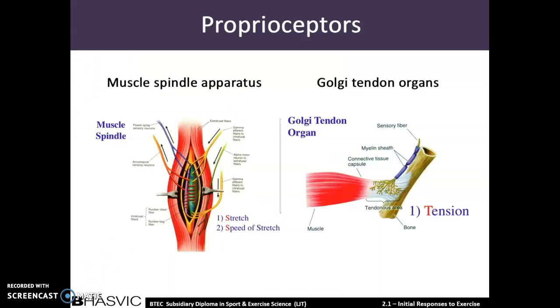Moving on to proprioceptors. Number 1 would be the muscle spindle apparatus. These are small sensory organs found in the muscles. The stretch in the muscle is sent to the brain, which then tells it to shorten, meaning that the muscle spindles tell the muscle to contract. They shorten the tendon, which then stretches, and the spindle recognizes this and contracts.